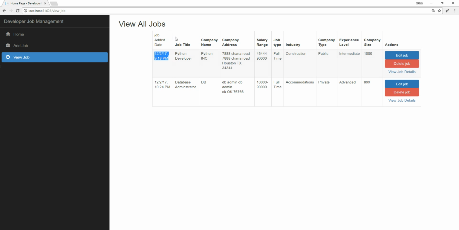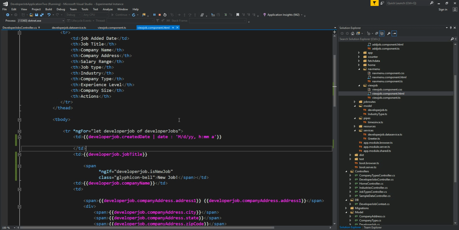We can implement that kind of feature using a pipe. I have that already implemented. Let me show you how to use it and how to develop custom pipes in Angular.